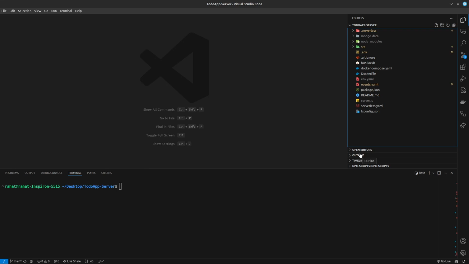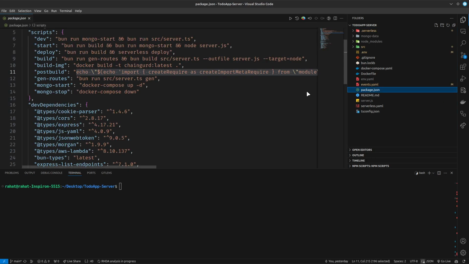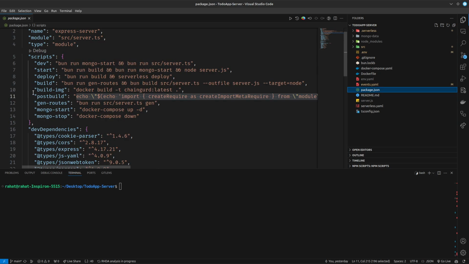For starting the development procedure, you can see that this is a bun project. At first we need to convert this bun project to node. For that you need to do two steps: run this build command and run this post build command. Both the build and post build commands are very important to compile your bun project successfully to a server.js file, or a .js file. So don't miss these two steps, and I will include all the possible links in the description, even the repo link, so that you can follow.